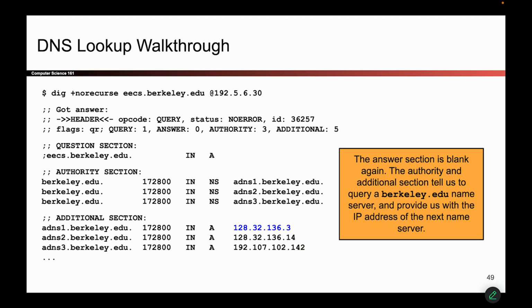I won't go through it again to avoid boring you, but it's basically all the same things. Once again, there's a copy of our question. Once again, there is no answer. So the .edu name server doesn't know the answer either. And once again, there are a few authority and additional records to help us get redirected to the next name server that can help. These records combined are saying, I don't know the answer. The next name server you should contact is a Berkeley.edu name server. They are an expert at Berkeley.edu related queries. So go talk to them.